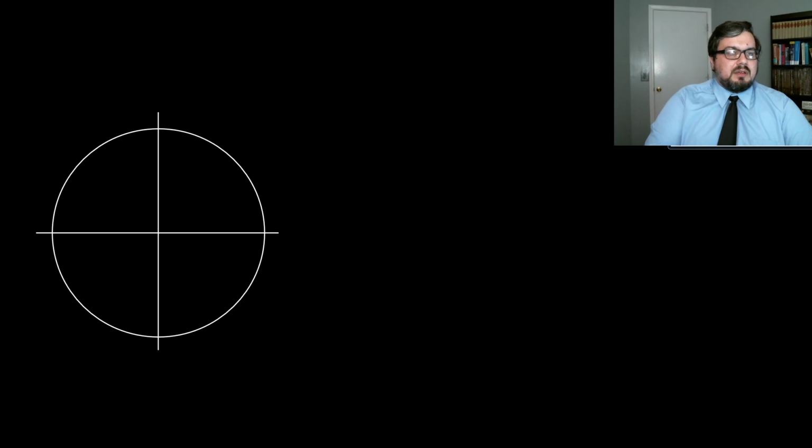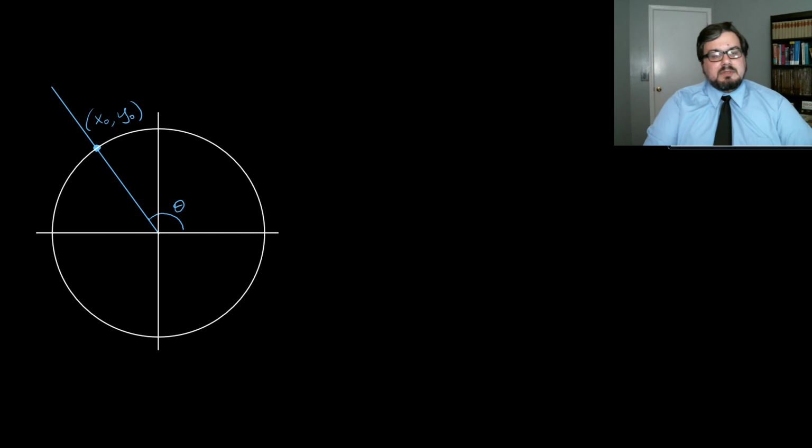What if we take a particular angle, let's put something in quadrant 2 this time, and we call this angle theta. And we have some point, I'm now going to label it x0, y0, as the x and y coordinates corresponding to theta. And now I want to ask, well, what is sine of theta plus 2 pi?